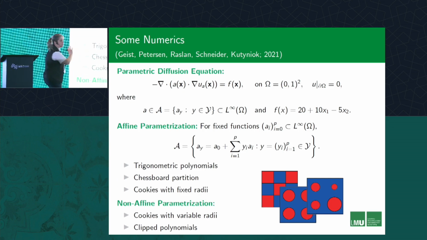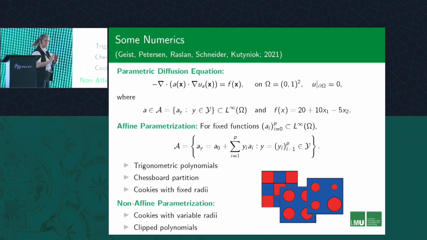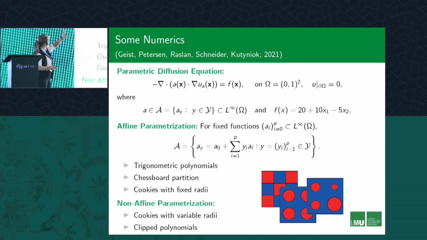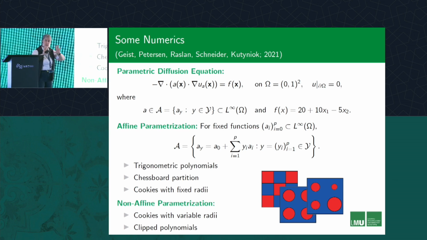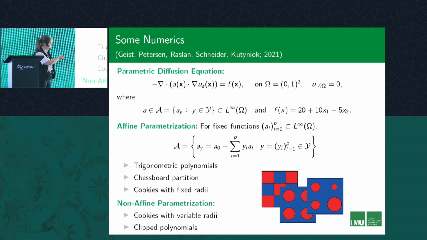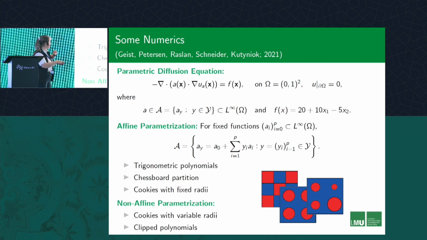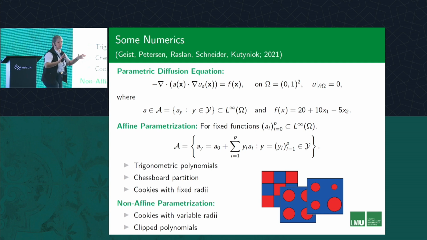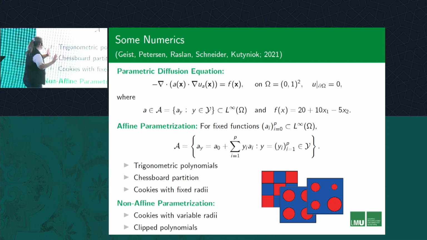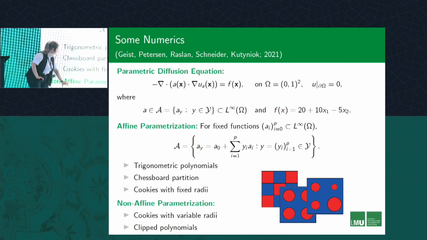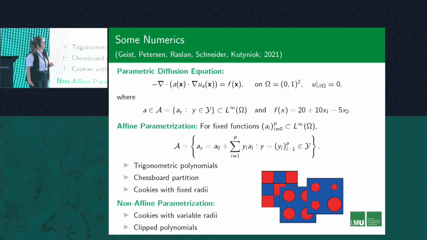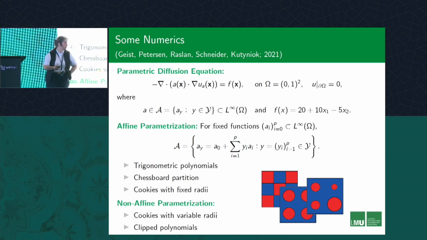Again, I don't want to go too much into the details because I guess not everyone is an expert here in PDEs. Parametric diffusion PDEs is a large area. And we have here our parametrization. You have the set of parameters which are encoded in a certain way in these terms. But here you see the y's, and this is encoding. There are different ways of encoding. Some are more difficult, some are easier. There are easier ones, which are of this type. There are more difficult ones, the so-called non-affine parametrizations. And typically, classical methods have huge problems with those types of parametrizations.